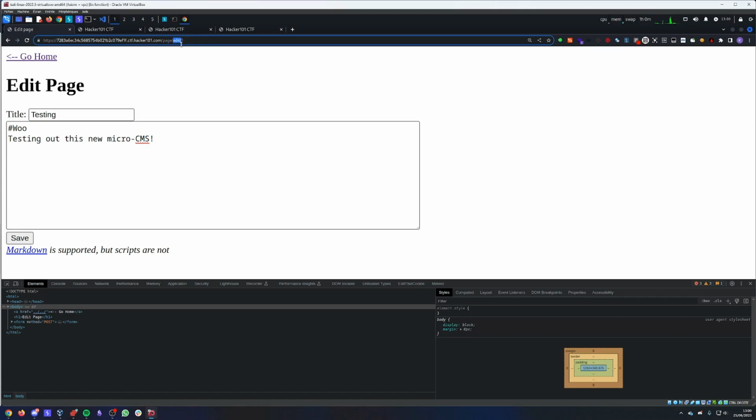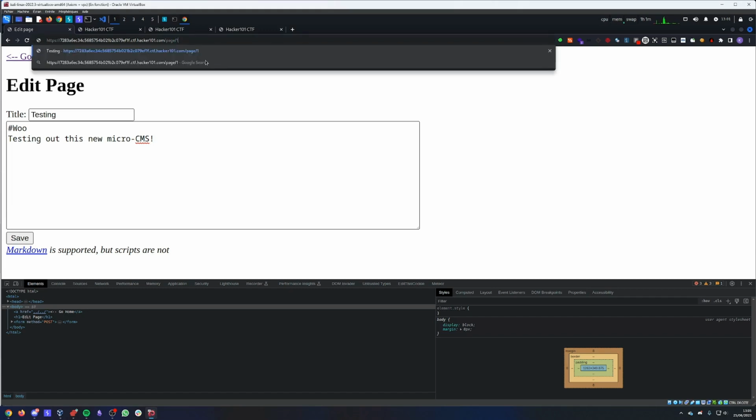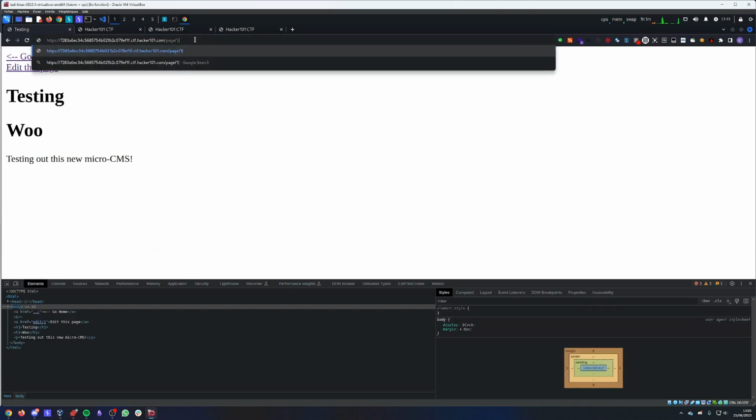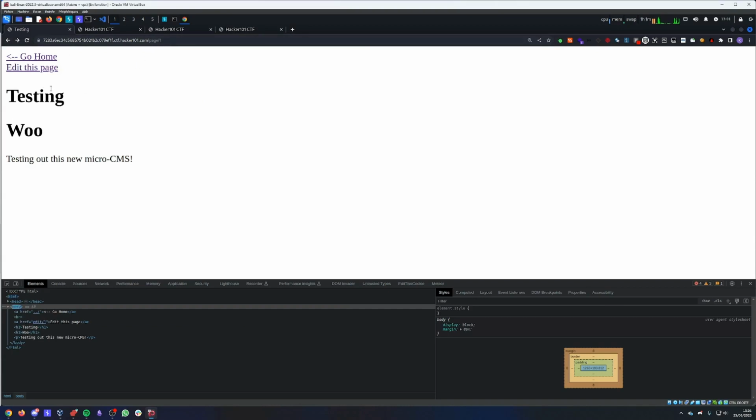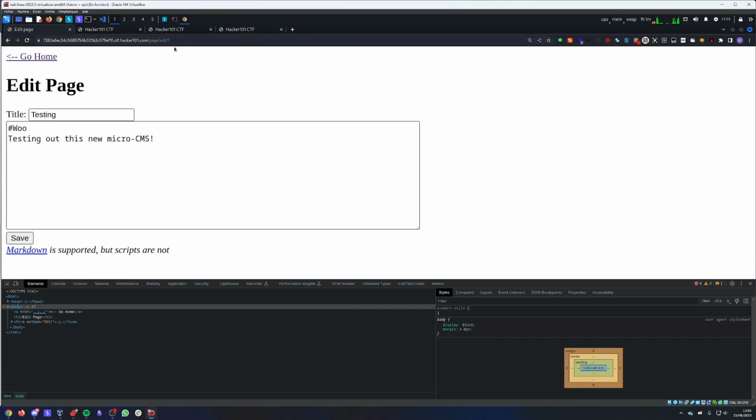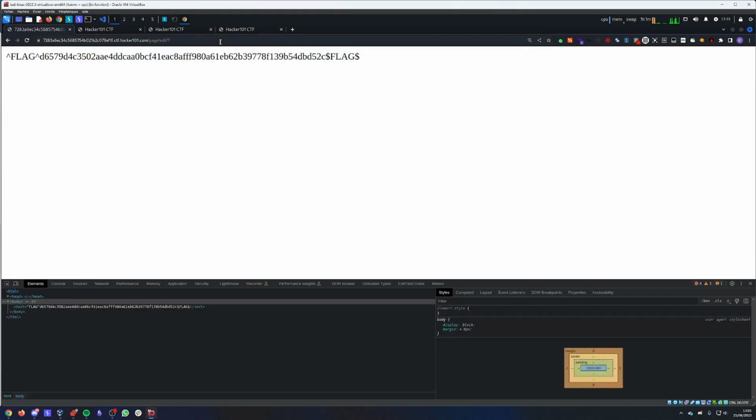Because in order to load that page, it had to input that ID to say bring back the title and the text for ID 1 of this article. So one interesting thing we could do, when we are loading page 1, is ask it: hey, is page 1 quote actually doing something? It's not found, which means that it doesn't care how we do it. The other place where it's leveraging this ID is edit, so we try that one too. And on that one, we see that we have our last flag, which is this one.